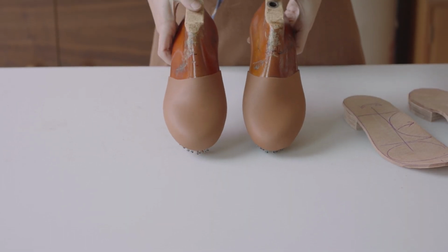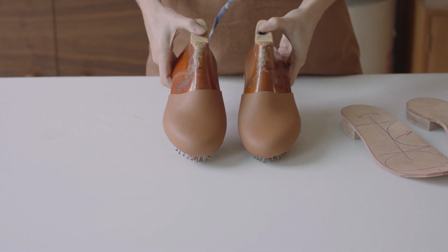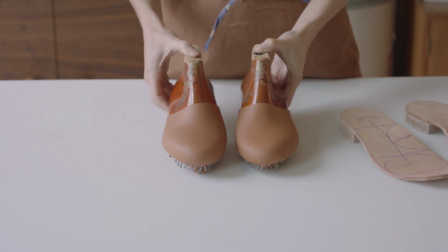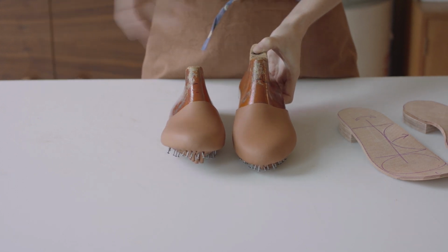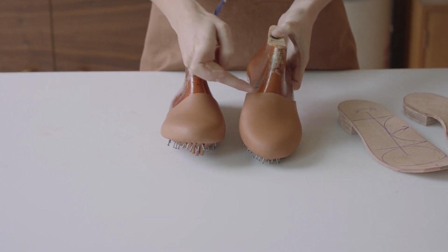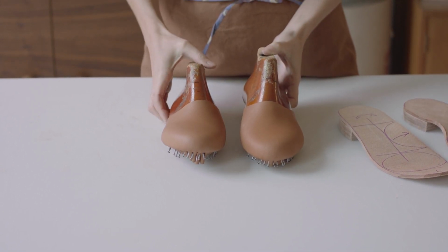Alright, so here are the two toe shapes that I've lasted, and they look almost totally symmetrical to me. I don't get too fixated on them being the same at this point, because often when we take these off of the forms and try them on, I decide I might want to change this line to be a little bit shallower, or trim some way on the outside. So that's something we can still correct for.